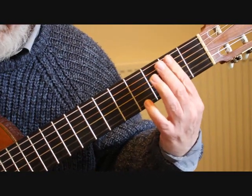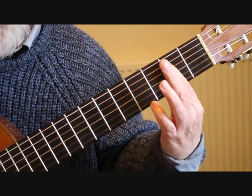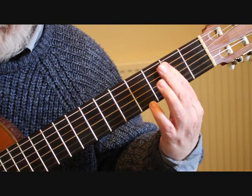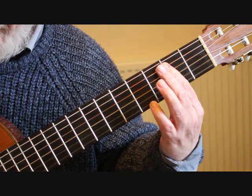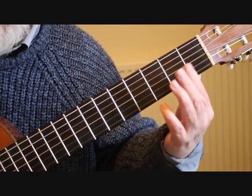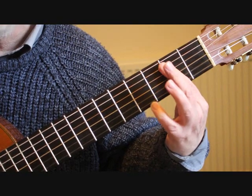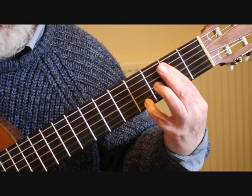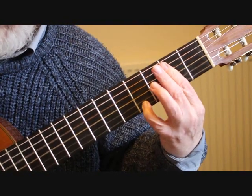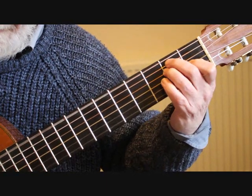then I actually prepare the bar on the F sharp, which is actually slightly before what we have if you get the printed music. They place the bar when you're actually playing the chord, but what I do, I place the bar before that, so I play the F sharp and then do the slur onto the G sharp with the little finger, which then sets me up for the chord. So I play this.